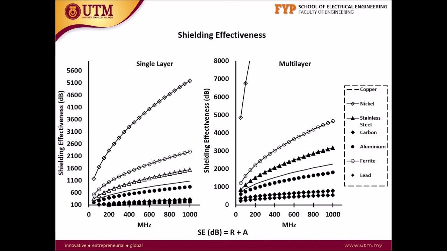Multiple shielding layers provide a greater shielding effectiveness than a single shield. Because of successive reflection in the interspace between the two shields, the total decibel value of shielding effectiveness is less than the sum for the separate shields. Overall, stainless steel exhibits strong absorption loss and reduced reflection loss, which make it a suitable material for shielding for both single layer and multi-layer shield.